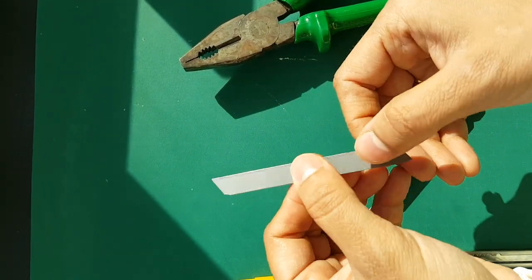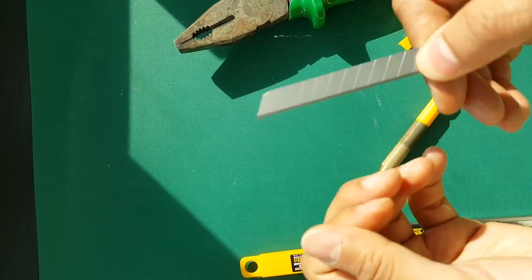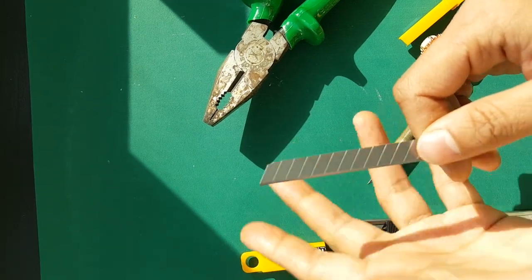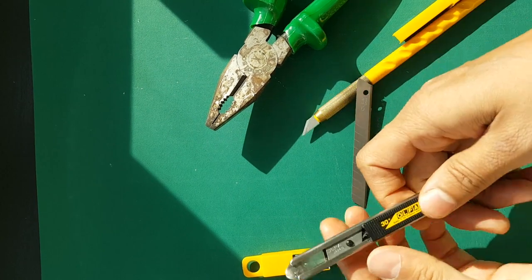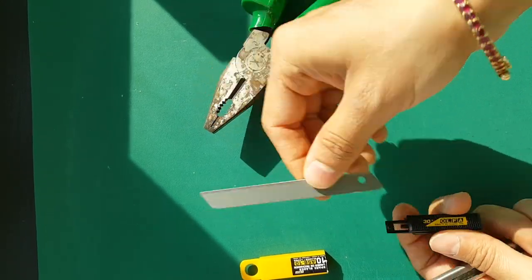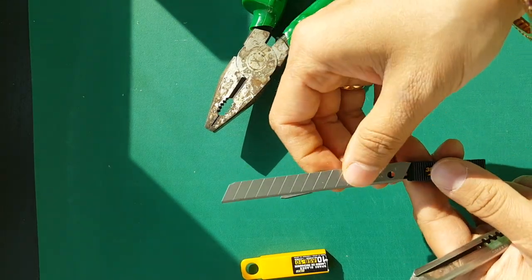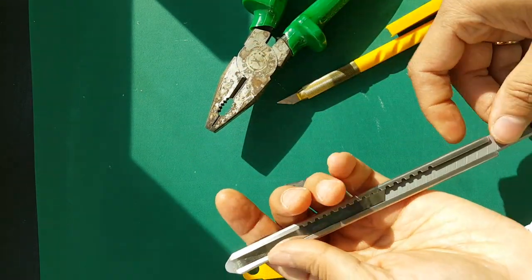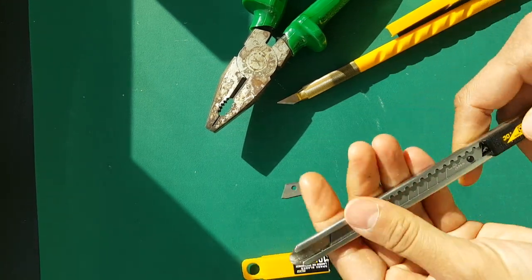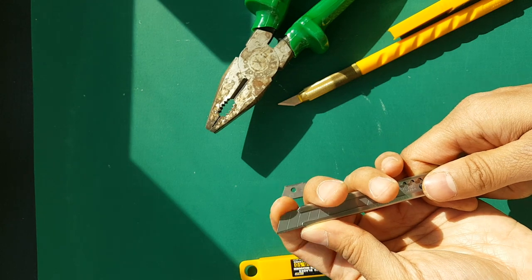Each of these blades, you can break them down after each use when you feel it's blunt. Of course, do it with a plier or something that is more sturdy. And this is how it happens. Take the blade down below. All right. Insert it in here. And as it goes in, it locks itself. Right? I use this for cutting, and for scoring, I do use the backside.